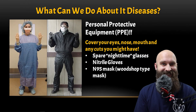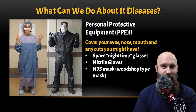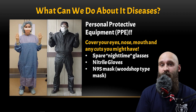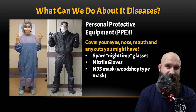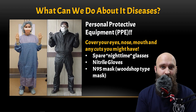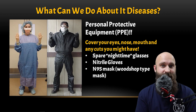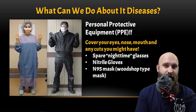So what can we do about diseases? Wear your gear — your personal protective equipment. We talk about wearing ATGAT, all the gear all the time, when riding a motorcycle. The nurse on the left is wearing full protective equipment — a face mask with splash shield, covered head to toe. And over here the motorcyclist has full gear. Isn't that what we're wearing when we're out riding? Or at least should be wearing?